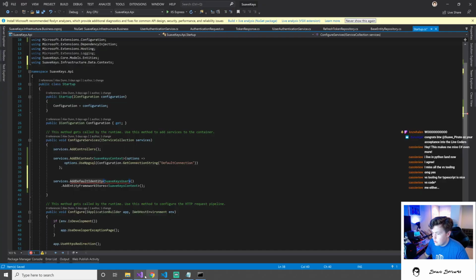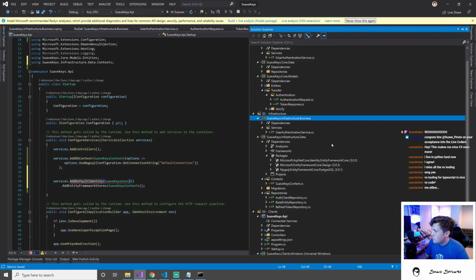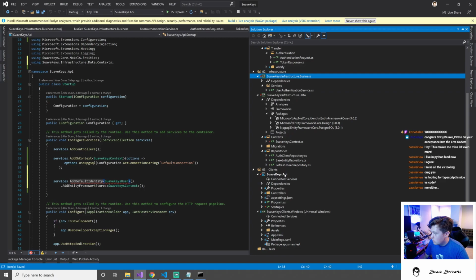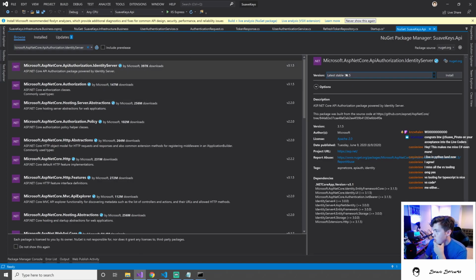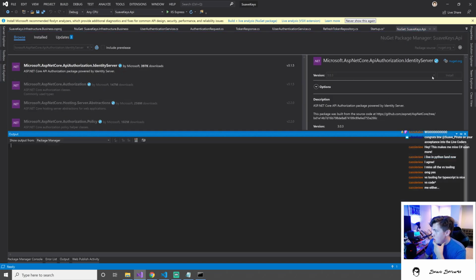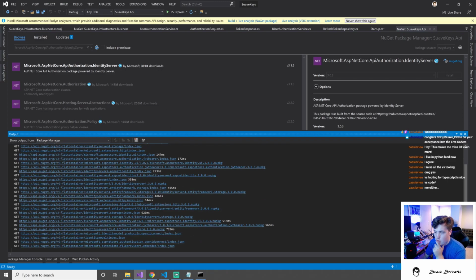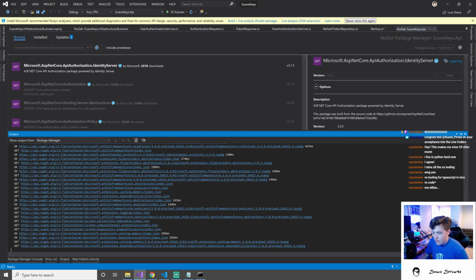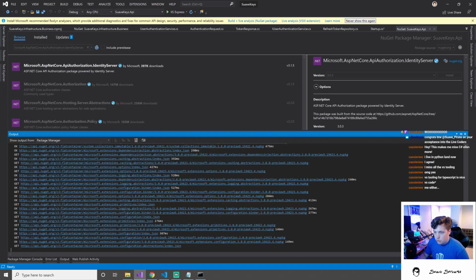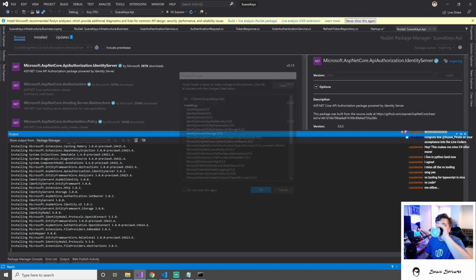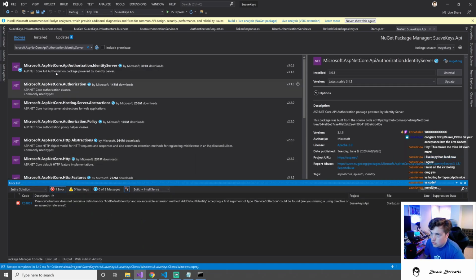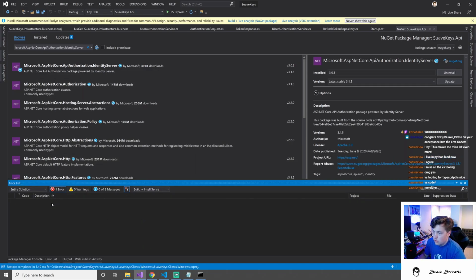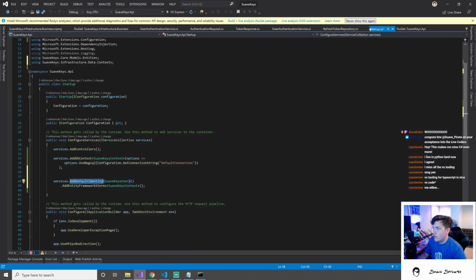That's what I want. Manage NuGet packages. We want 3.0.3. Eventually we'll get everything upgraded to 3.1, but for now we're sitting old school. Alright, so that's cool. They just got rid of that error for us.